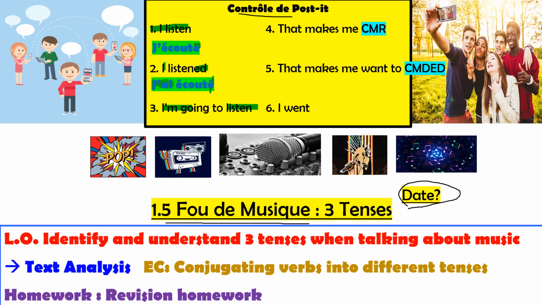To put it in the future, you need our verb aller, to go, and then you need to say 2 verbs. You need an infinitive, so you need je vais écouter. Literally, I am going to listen. Remember, if you've got 2 verbs together, you don't change the second one. It should have an ER, IR, or RE on the end. This is the future. Je vais écouter is what you need.